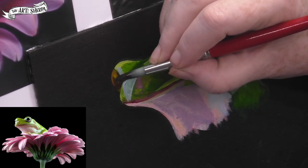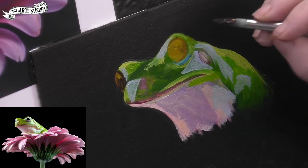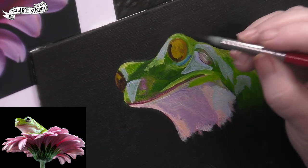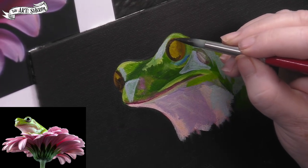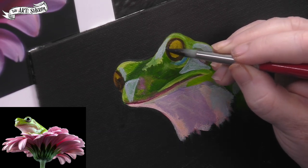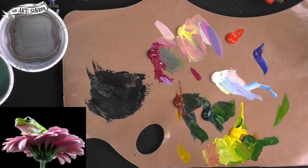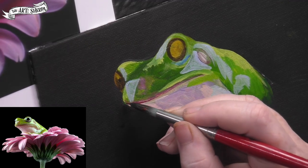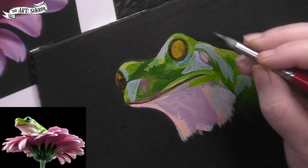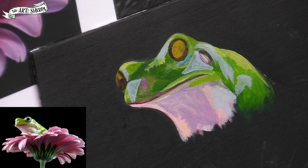Outer edge of this has got a bit of that coming up. Whole eye. Take a little bit of that dark. I'm even going to come in here with this very, very dark color. And I'm going to make sure that I've got a dark shadow kind of tipping along on the mouth, if you know what I mean. And then even one up here. Talk about the shadow of his little gill.